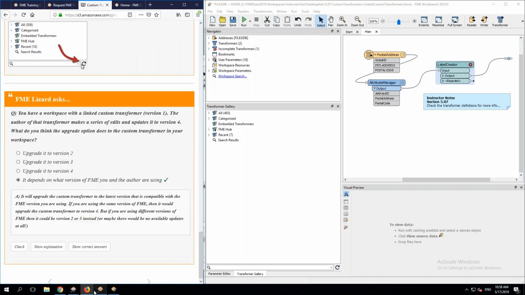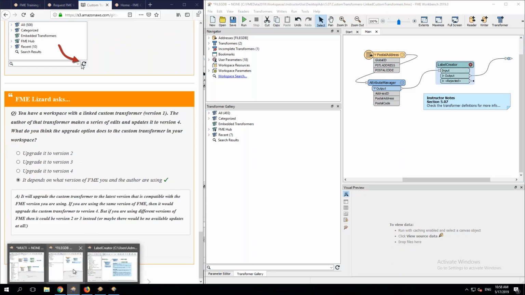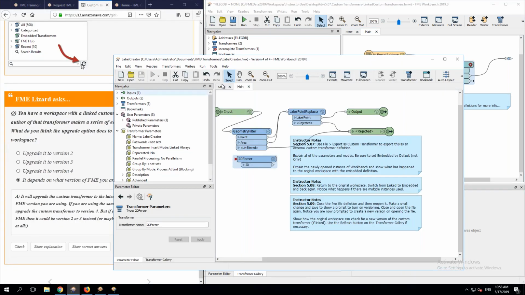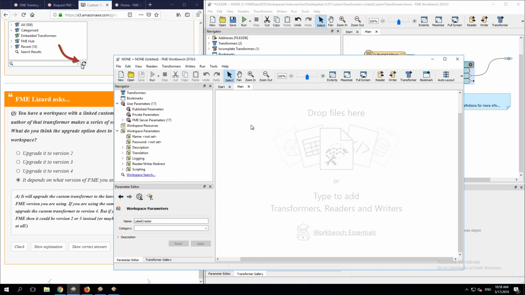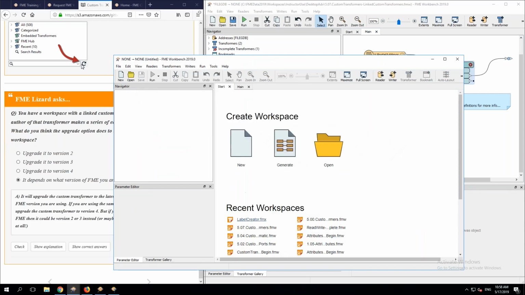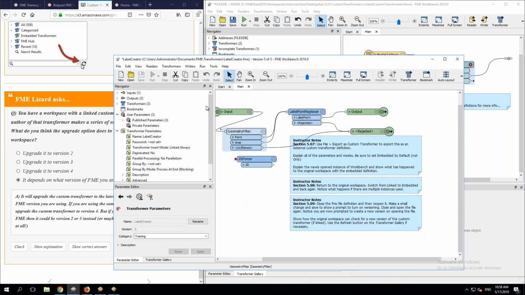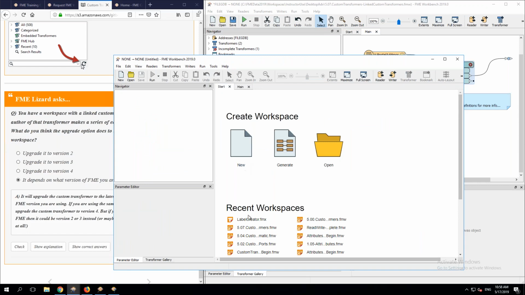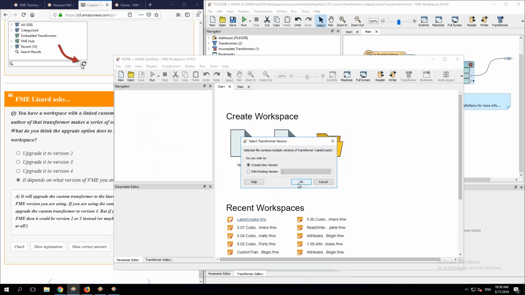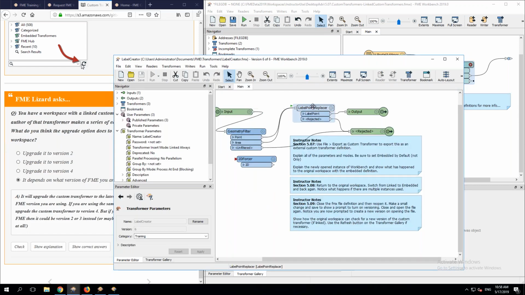So in other words, if I go to my definition file and make some changes, open it up, create a new version, make some more changes, save that, open it up, make some more changes, new version, sorry, make some more changes, save that.